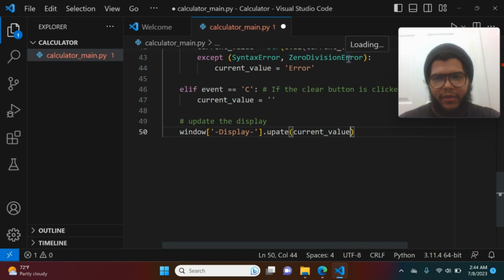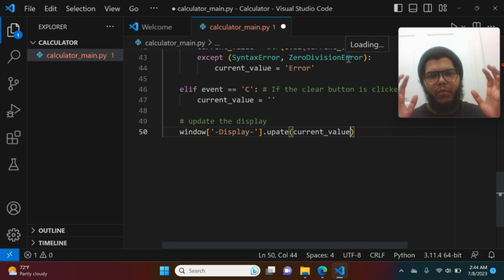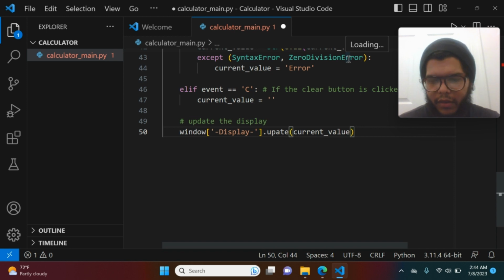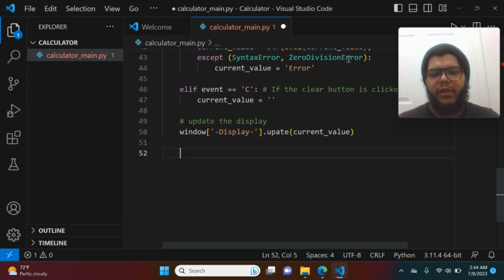If the user puts 6 plus 3, like we talked about before, equals, make sure it displays 9. Display on the calculator the final result of what has been inputted by the user. And now we've moved on to the last part. This is the main loop that just gets everything flowing, the whole program going.